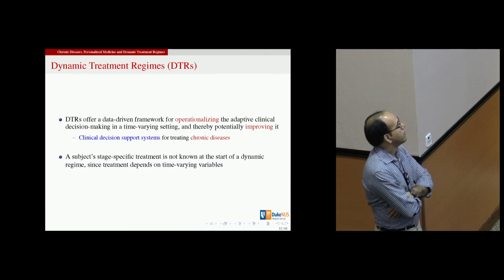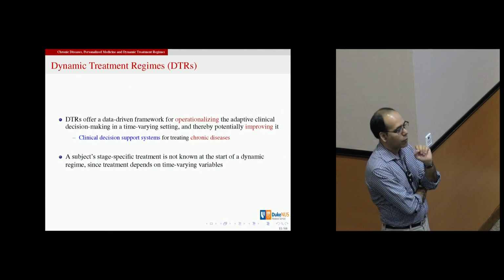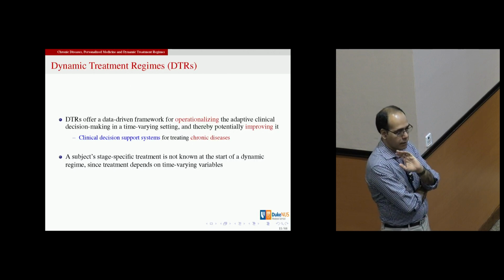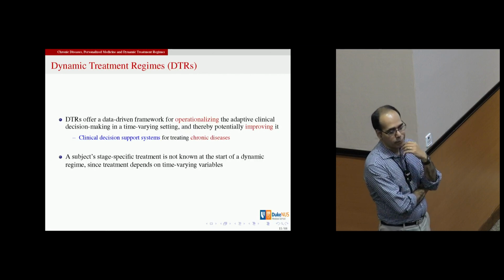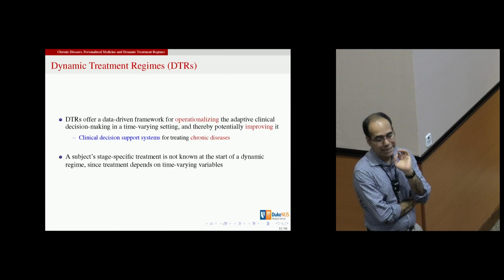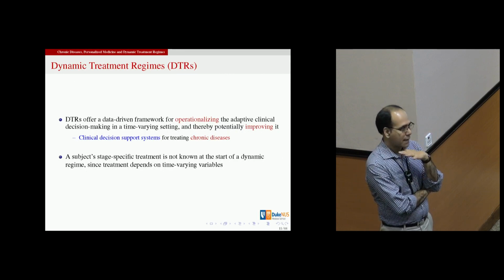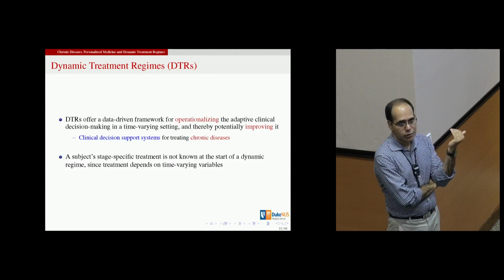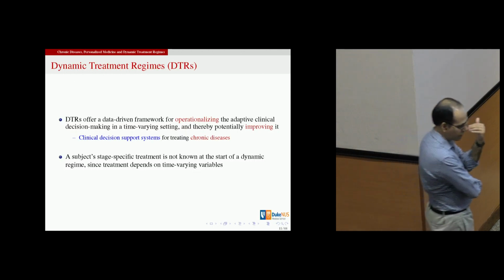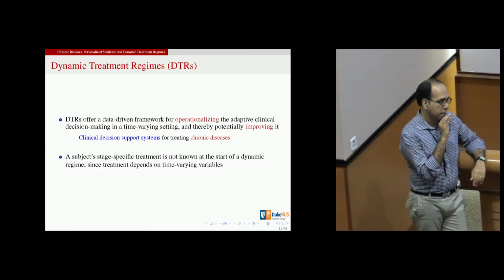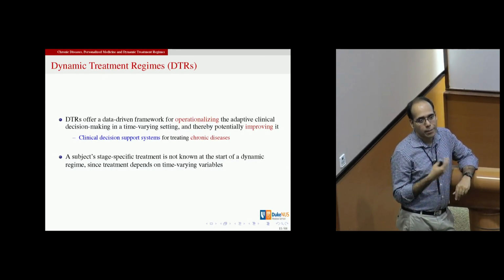It's just that we are making that process more data-driven, more operationalized, algorithmic, so that once these regimes are developed through data, so basically you are estimating, statistically speaking, from data certain rules, certain parameters of the rules. And once those are done, that can sit in the computer of a doctor, and whenever a patient comes to the clinic, the doctor collects the information, feeds it into that system, and the system can give a recommendation as to what might be a good treatment.